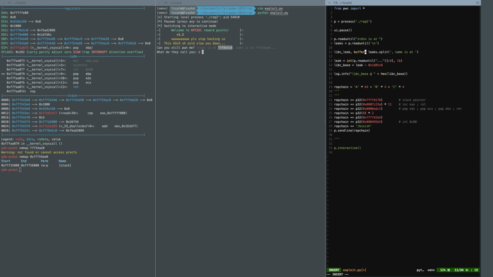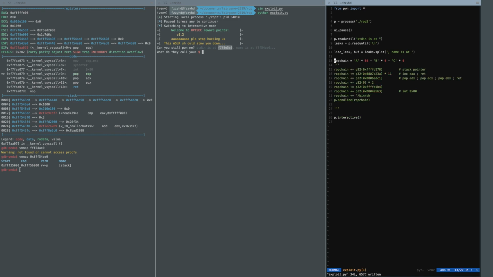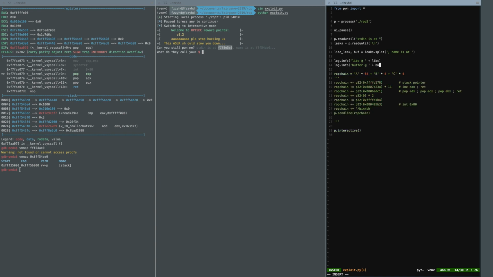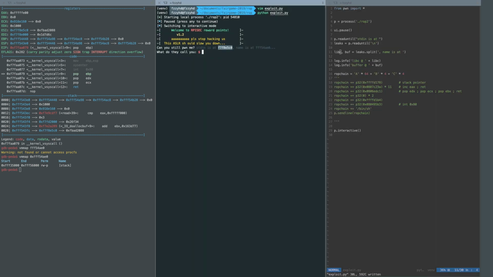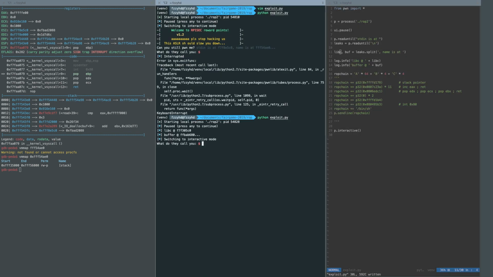I'll just call it buffer. And I'll just print it, and make this shorter.